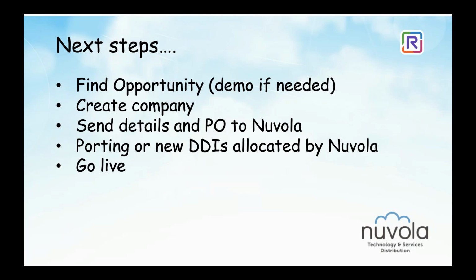Once that's done, it's live. You guys will be in total control. There's obviously professional services that we can help with if you don't have the skill sets and want us to help set it up and create the company. There's abilities there where you can buy some PS off us, but on the whole, this is pretty self-administrated. And with the admin portal, it is pretty simple.